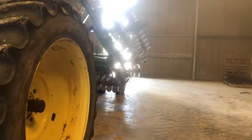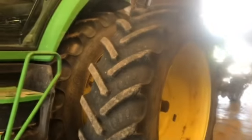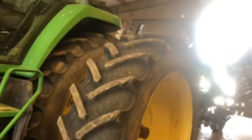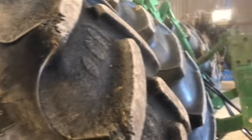Then we had another applicator. We each ran two small anhydrous applicators. This tractor ran one. We had an 8100 that ran one. And we had a 7810, another tractor we had at the time. They've all since been traded off. This 8300 is still here for the time being, but we're talking about getting rid of the 8300 at some point in the near future.